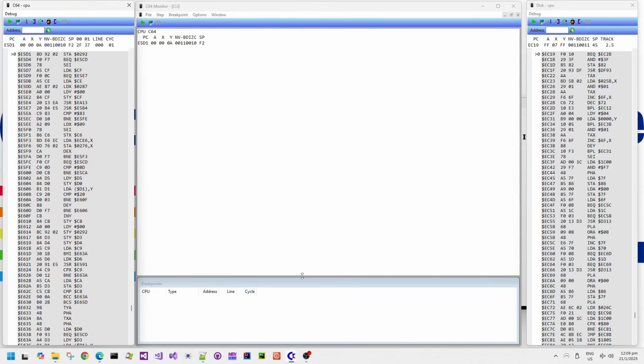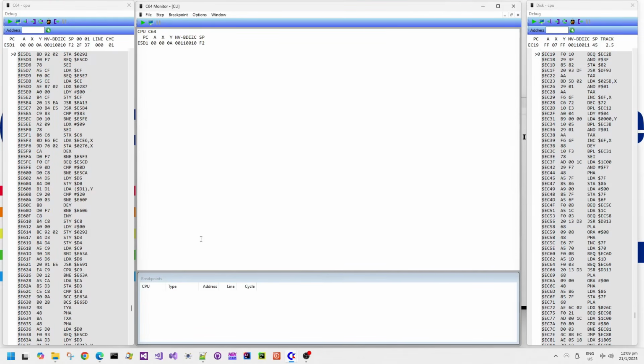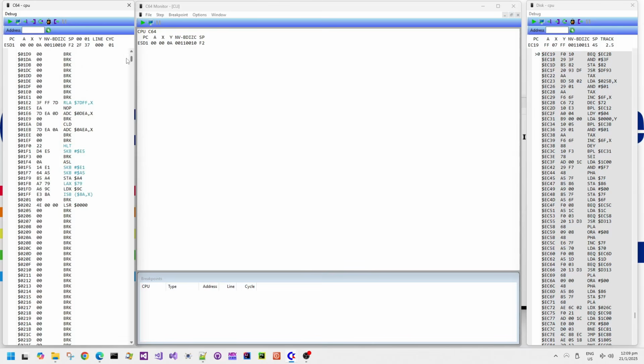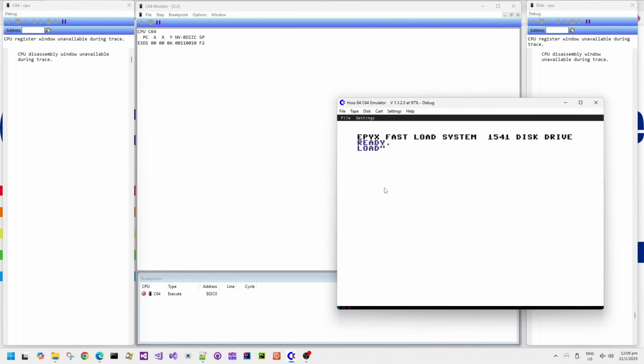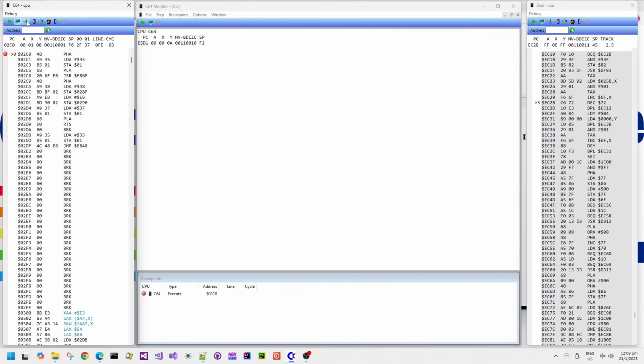We'll just enter into the monitor now, and we need to start setting some breakpoints, right, for the interesting areas in the code that we really want to have a look at, which is basically the byte receive code on the Commodore 64 side, synchronized with the drive byte sending code on the drive side of things. So we need to set a breakpoint at 2C0 so we can easily step into this. 2C0 was that code that was stored into the spare sprite 11 data area in memory in an extended zero page. So there we go.